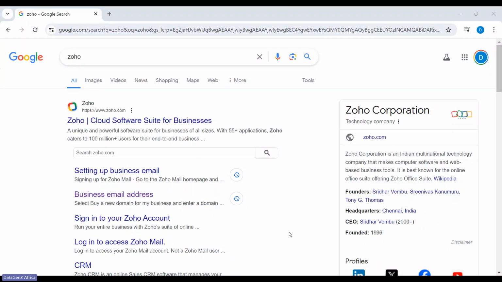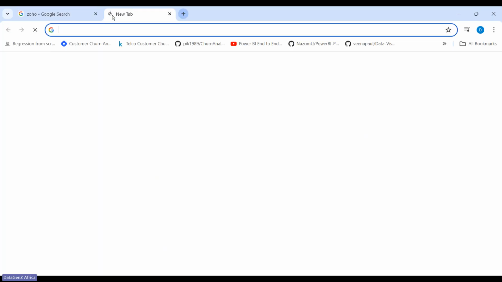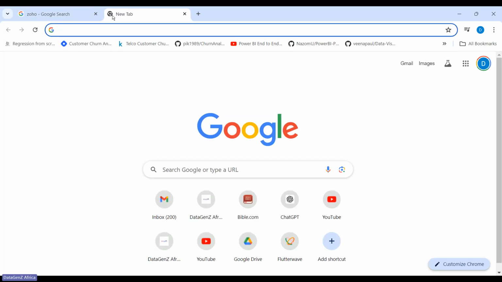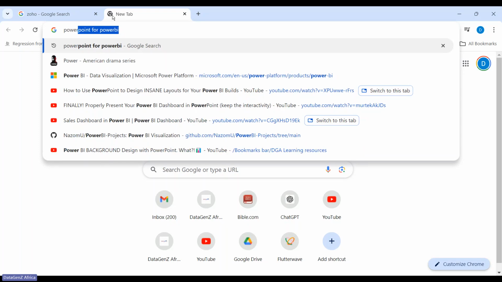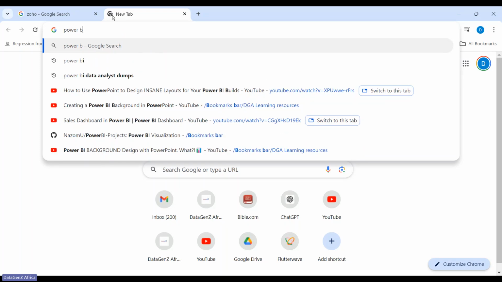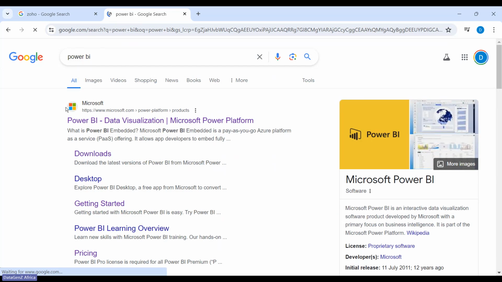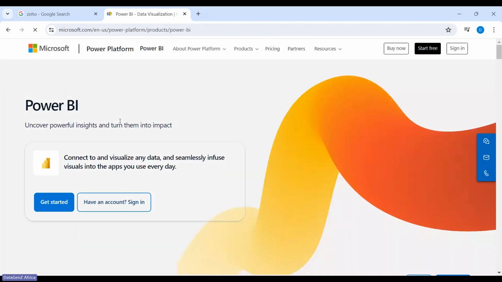Second class for Python for Power BI, the analysis with Power BI class. Since we talked about not being able to access Power BI for some persons, usually if you have an organizational email, you could just go to Power BI and sign up at powerbi.com, Microsoft Power BI, where you could get access to the Power BI application.